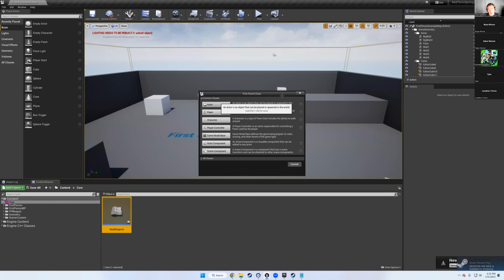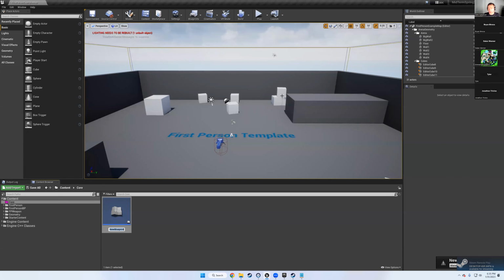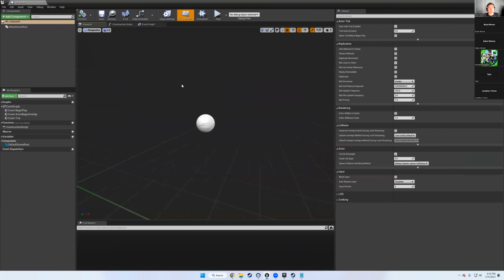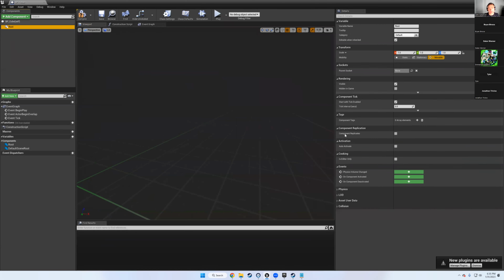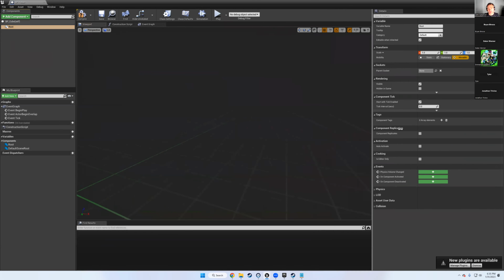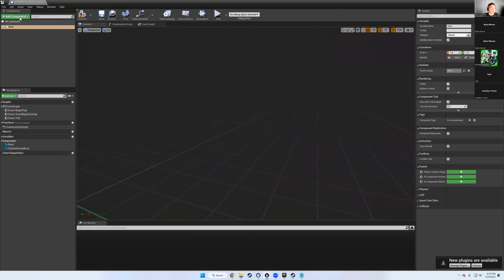Our blueprint is going to be an actor. This actor is going to be your companion cube, so it'll be BP cube. We could do companion cube or whatever we want to name it, but it doesn't matter. We're going to open up that companion cube. First thing we're going to do is add a scene. You guys have done this a bunch. Replace the default root with the scene root, and as you can see, boom, it gets rid of that sphere. We don't want that sphere.